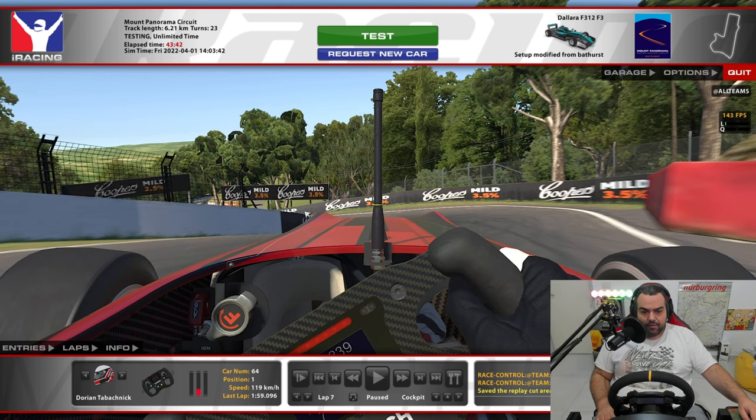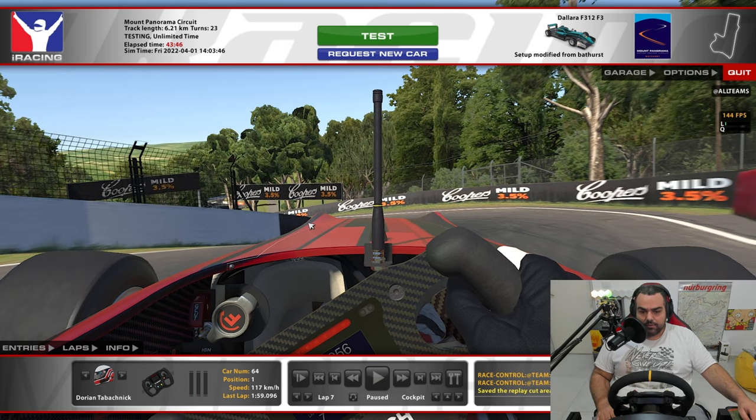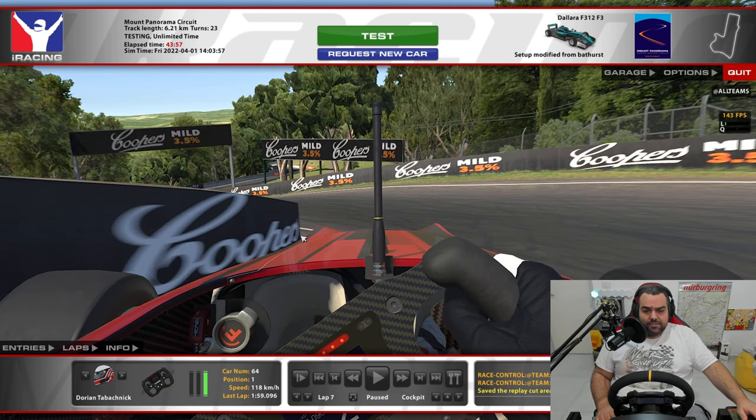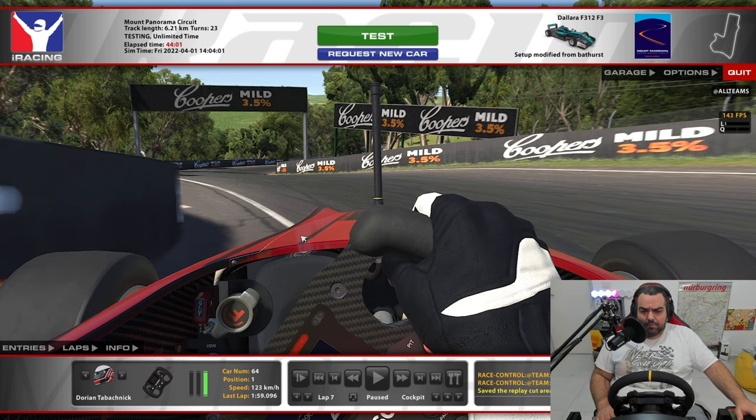And I'm going to turn in very early, almost aiming towards this inside wall. You really, really want to be close to it. And I'm going to start accelerating as the car starts the rapid descent here, because the compression here is everything. It's going to give you a ton of grip. Smashing it. Keep rotating the car. It's going to respond.